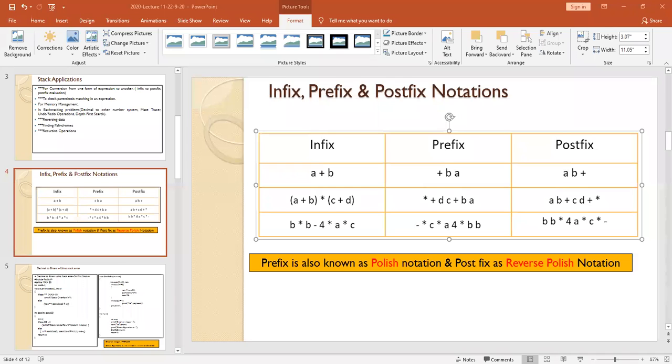So for this, write the prefix and postfix.